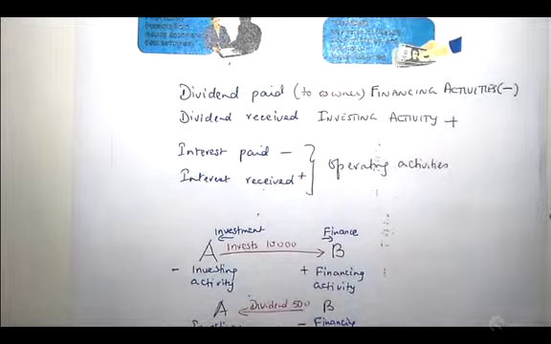So these are the four important items that at times you can be confused with. Again, I repeat, dividend paid is paid to the owner, so it's financing. Dividend received is cash inflow from an investment, and therefore it's investing activity. Interest paid is paid on a regular basis. It's under operating activities, cash outflow. Interest received, again, is received generally on a recurring basis, and therefore it is under operating activities, cash is coming in, so it's cash plus cash inflow.